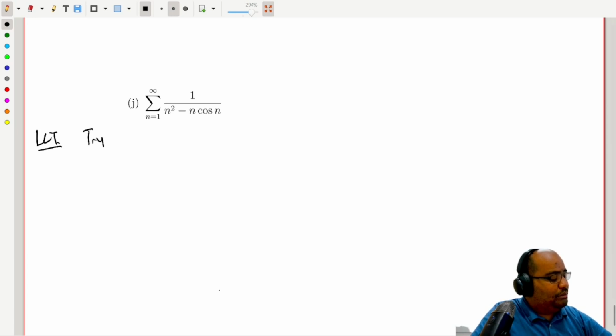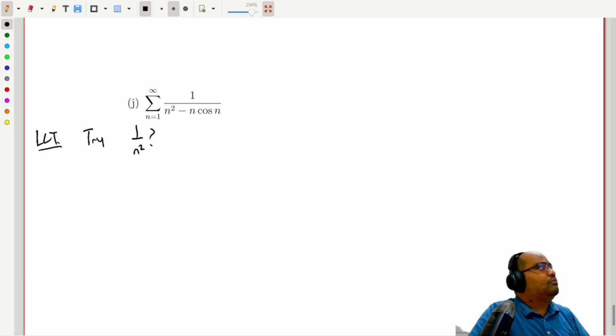So we're going to try the limit comparison test, and we're going to try 1 over n squared. We're going to compare this against 1 over n squared. But we're not going to do it in the way that you think, okay? Now, if you remember the statement of the theorem, it just says you have these two sequences, an and bn, and you want to do this ratio. It doesn't tell you how you should label them. Usually what we've done here is we selected bn as our reference series.